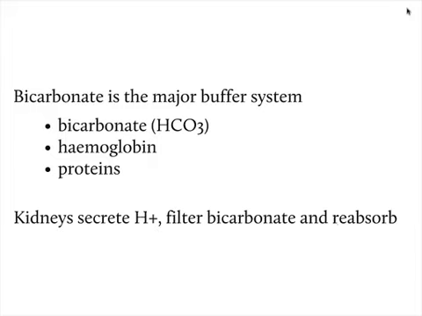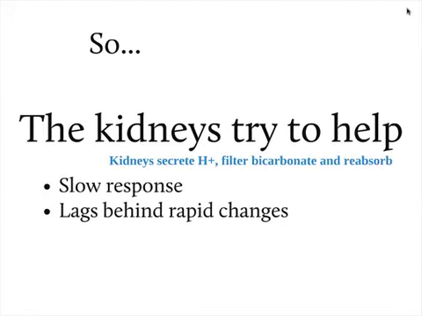So think of your little old lady who smoked 3 packs a day for 60 years, and she's got COPD, and now she's in an acute exacerbation. She's got type 2 respiratory failure with a really high CO2. Her kidneys are going to be working like mad to try and return her blood values to normal. The kidneys try and help, and this is a slow response, and it usually takes a day or two for the kidneys to get going.